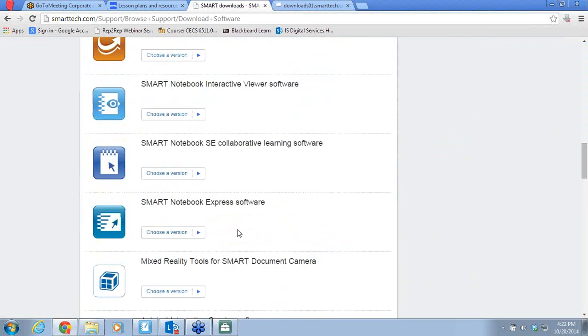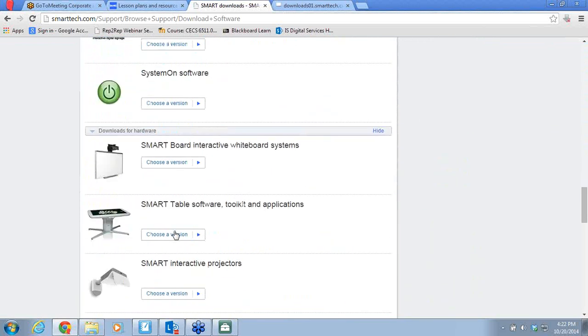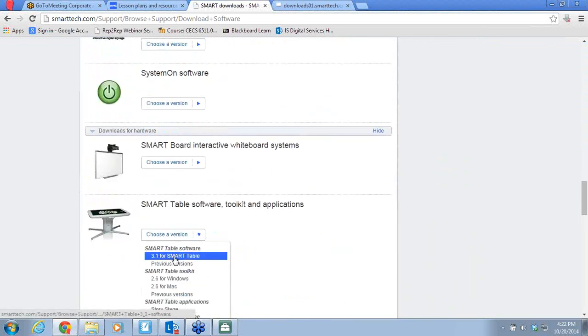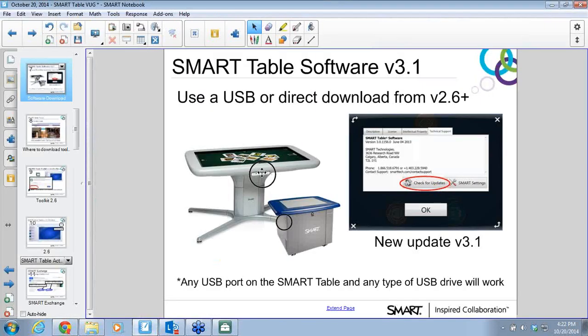So if you can't connect to the internet, you can manually update. You would download the whole package to a USB, plug it into the side of the table, and the table will tell you it looks like you want to update, and you would go through the process.